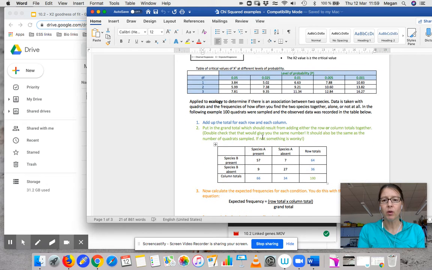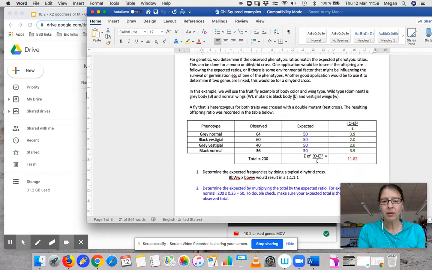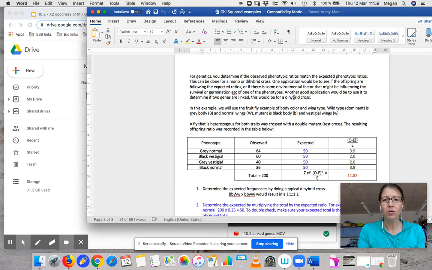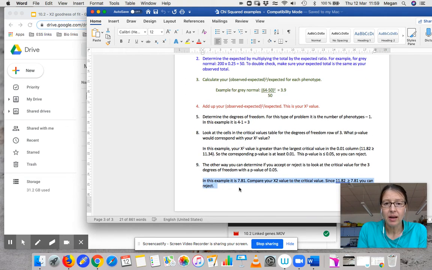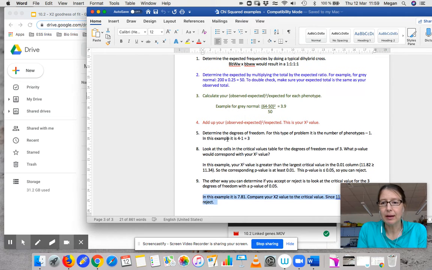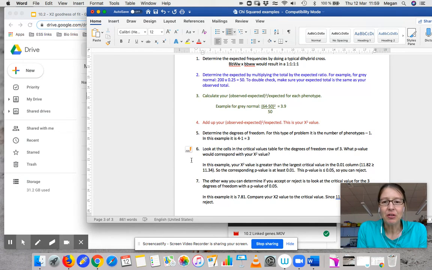We did it for an ecology example, and we're going to scroll all the way down to the last page, and it goes over a genetics example. The first page, you might need to scroll back up if you want to see the critical values table, but in general, everything I'm going to be going through should be within here. And I'm not sure if my numbering is quite right because it looks like it's a little funky here. I'm going to change this for you. Hopefully it's right later. And that should match the numbering, hopefully, on the screen as we move through.